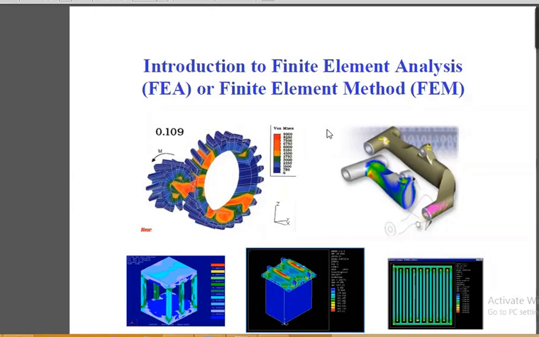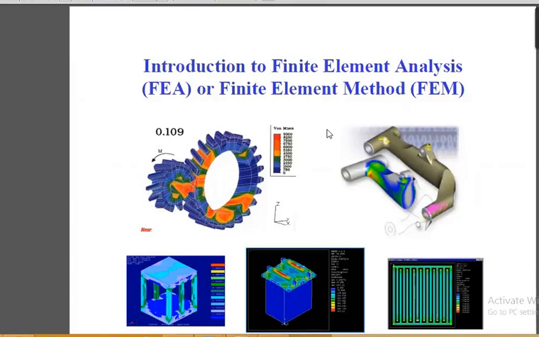In Hypermesh, you can do the meshing part, or you can apply the boundary conditions, or you can convert the whole geometry into a finite number of elements by using this Hypermesh software. Then you can import this geometry into ANSYS and you can do the stress analysis or displacement analysis or whatever you want. Vibration analysis, temperature analysis is there also. So now we will see the basics of finite element analysis.